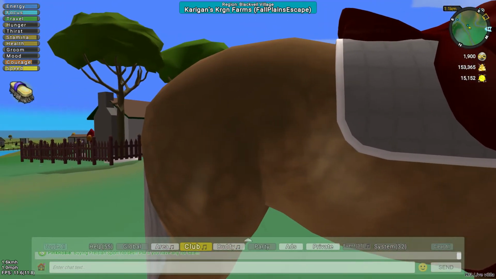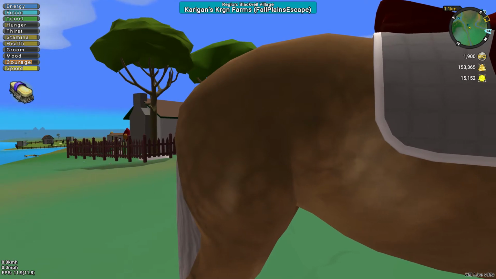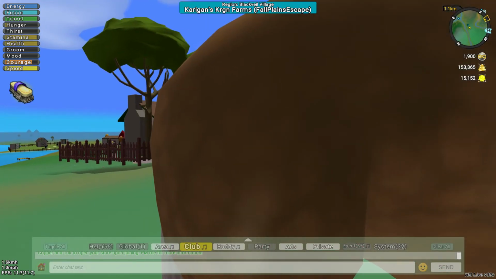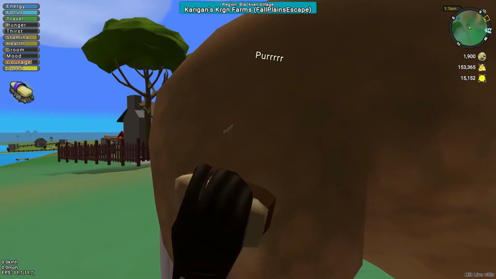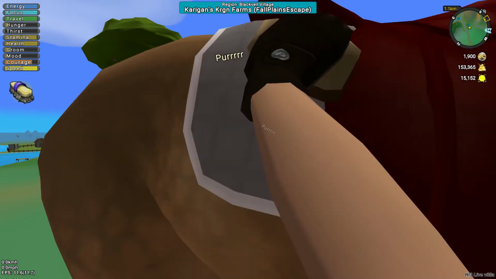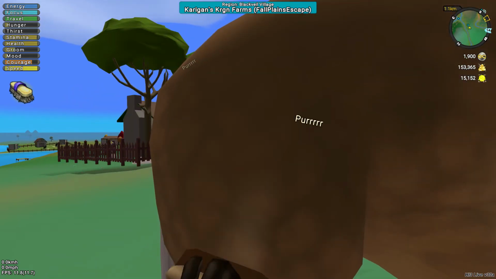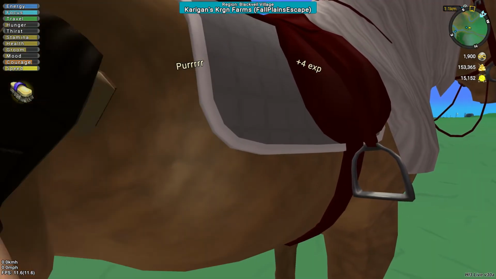All the bars up in the left-hand corner have to be full, or at least halfway, in order to breed a horse. So I'm going to groom her to about halfway. To groom them, you just push and hold your left mouse button. You would have to unlock a brush before you can actually use it. I'm going to get that to about halfway.